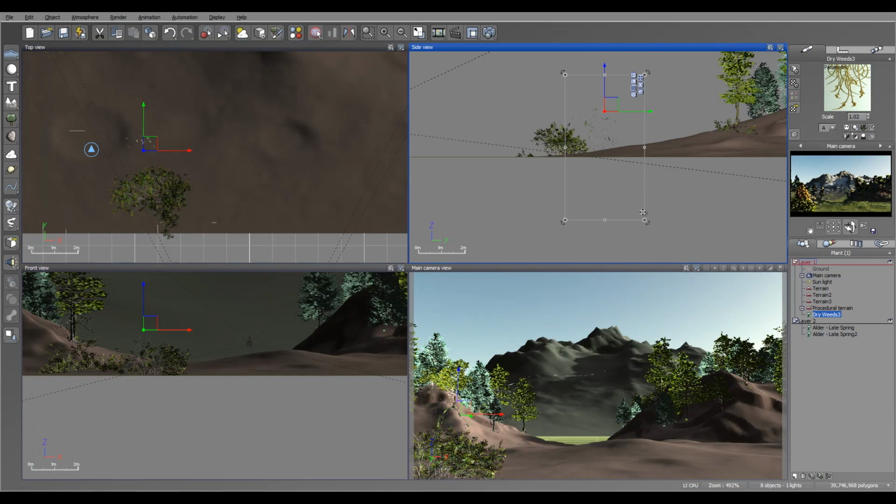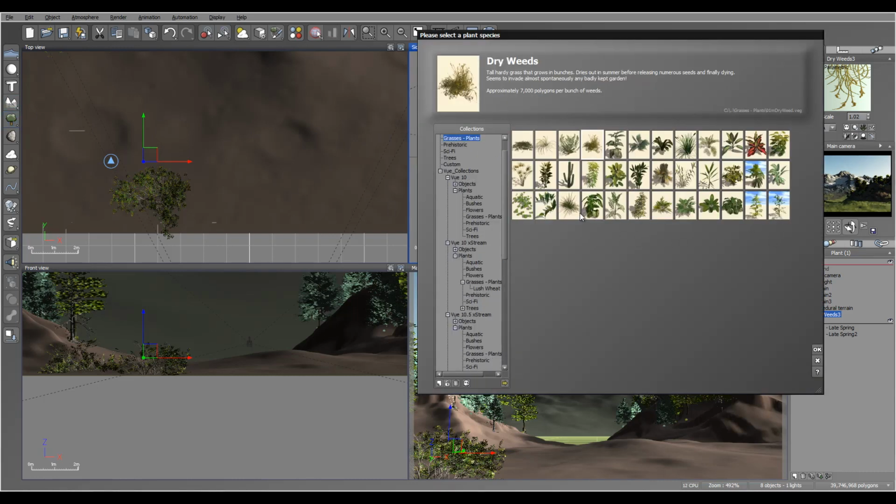So I'm just putting them kind of behind. Okay, we'll select, maybe even, which one will look better.